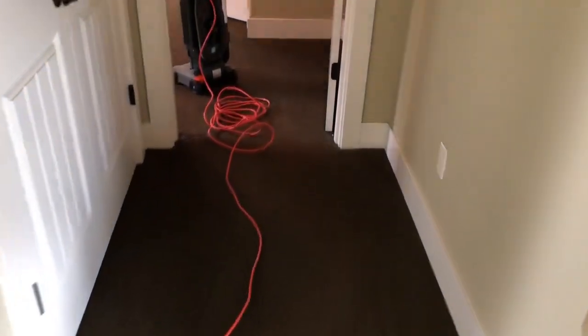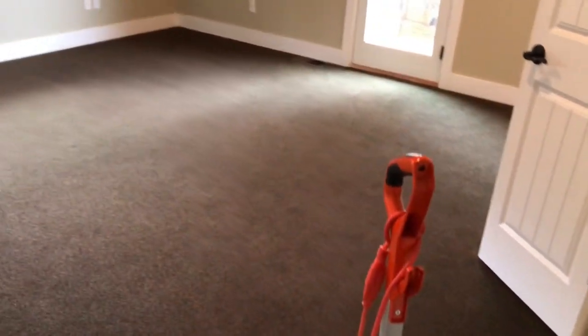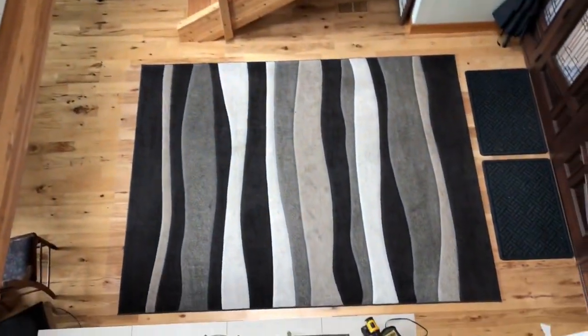actually pretty incredible. So I got my commercial vacuum, my Hoover Hush Tone, and I'm going to begin with step number one, a thorough vacuuming. And I do need to move the bed and that exercise equipment as I go along.